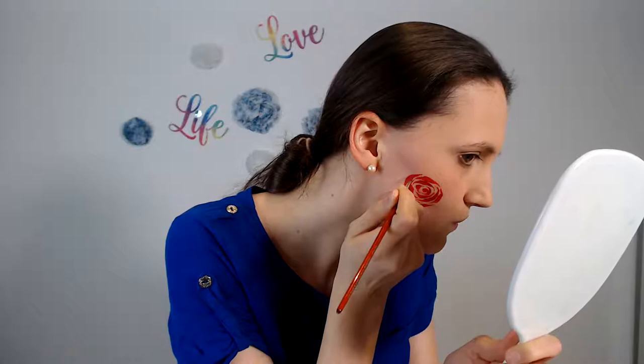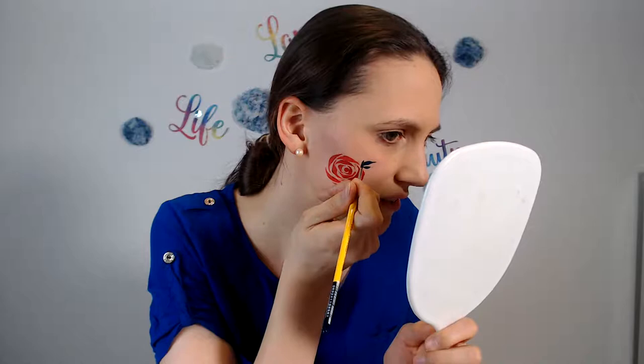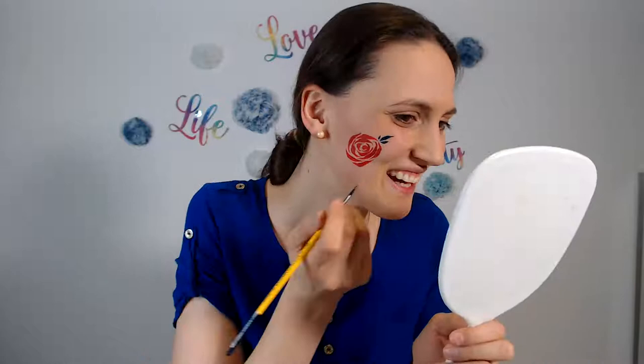There we go, that's how I like it. Some more tiger stripes — I start where there's a gap. Don't touch the leaves. Press down, wiggle a bit, and keep it pointy. They look good in groups of three. It looks a bit dark with this lighting — it's not black, it's dark green, but that's how it is right now. Maybe one more here as well.